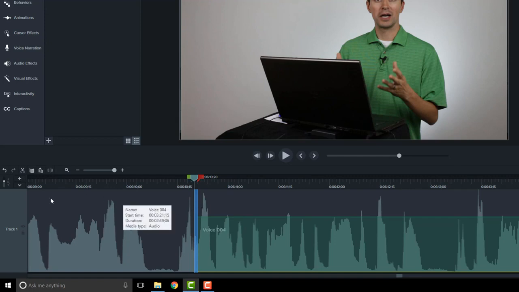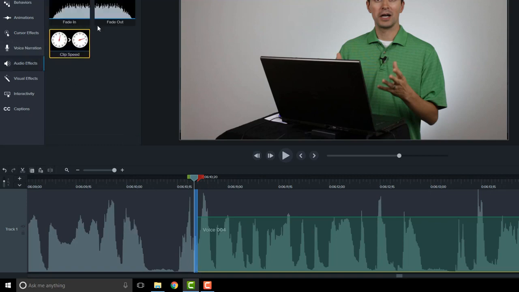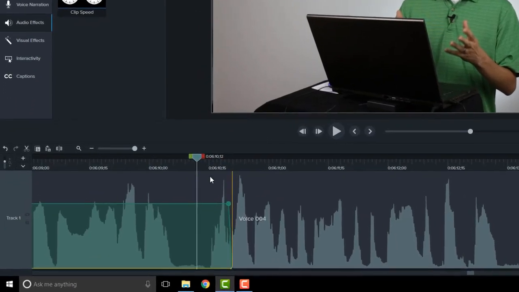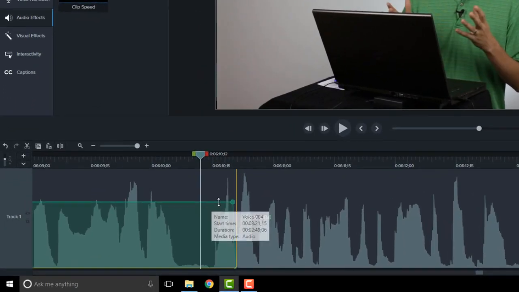So now I have this frame, so I know that this is going to go out and I want it to come down at the end. So I'm going to go over to my audio effects and say, let's fade this part out. And I'll just drag this down to the highlight, and when I let go on the highlight, it grabs and creates that fade out. So I'm zoomed in all the way. I'll move this over so you can see. So it goes over, it stays at whatever level this is, and then drops down here to 0. And that's what it's showing with these points, is that we stay normal and then drop down to nothing.